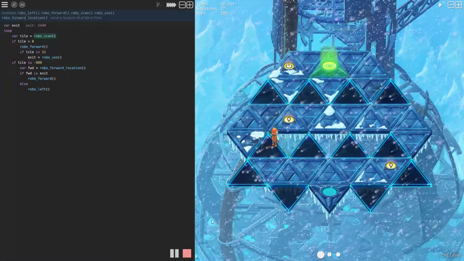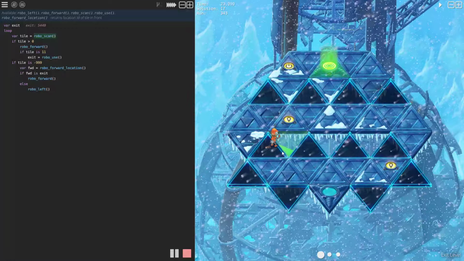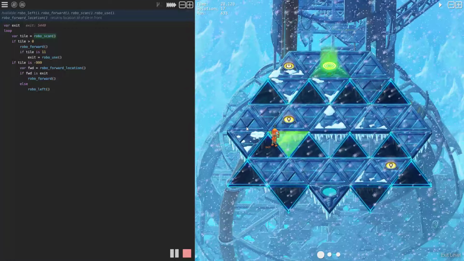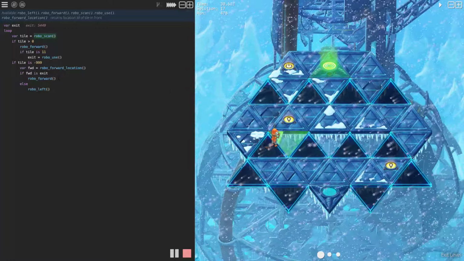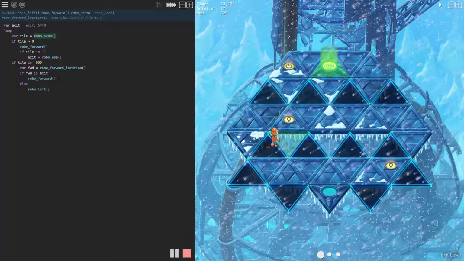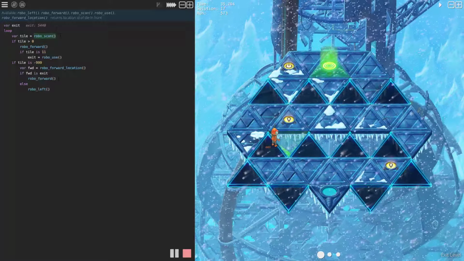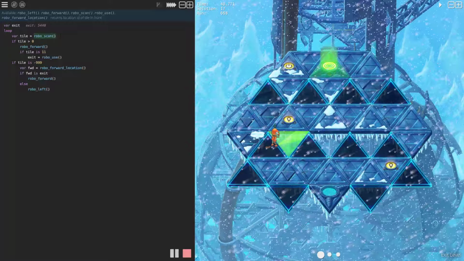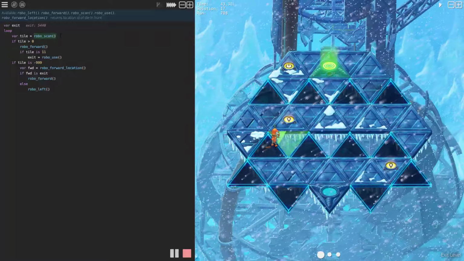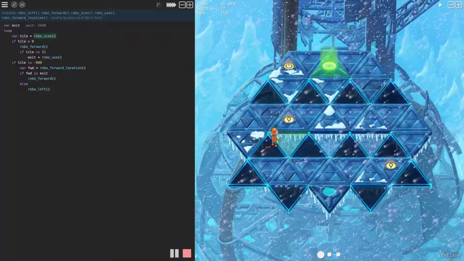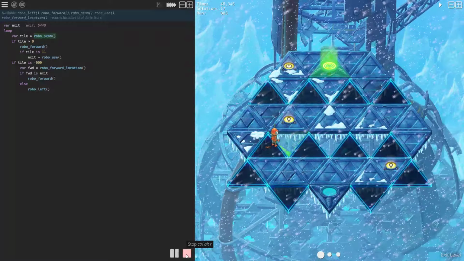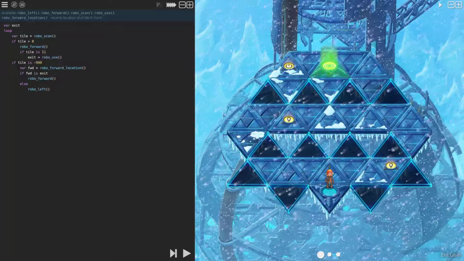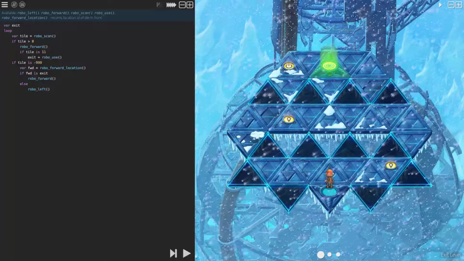Okay, so basically we're doing the same thing, but this time we're not looking for an exit on an unknown tile. We're looking for an unknown tile we can use to move on from. Why does this break? We do robo scan. Oh, right. Because it's not this, it's not that. So just keep scanning. Right, makes sense. It does make sense.